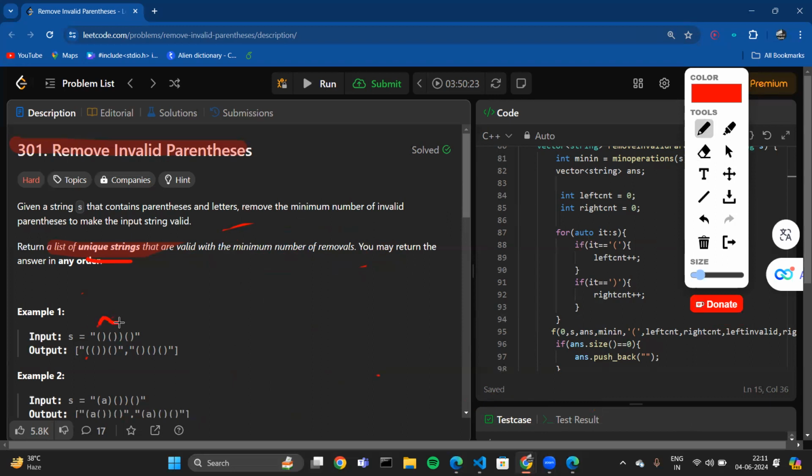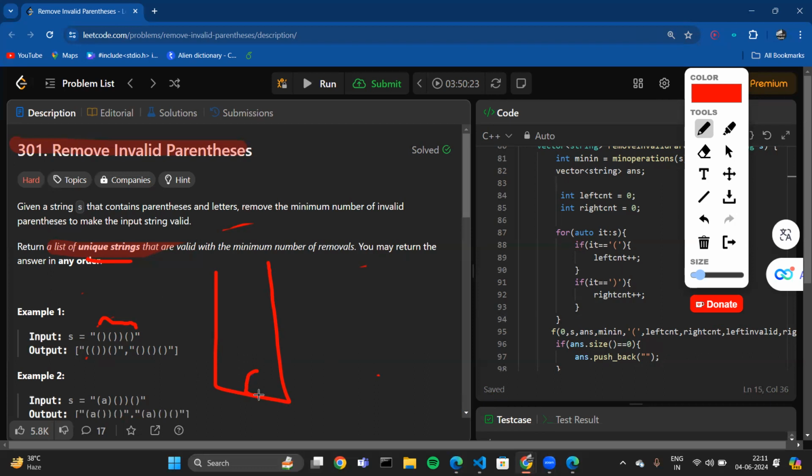For example, first of all, consider that it did not have any kind of inconsistency. It was a consistent string, then a stack would have been emptied if I did something like this.